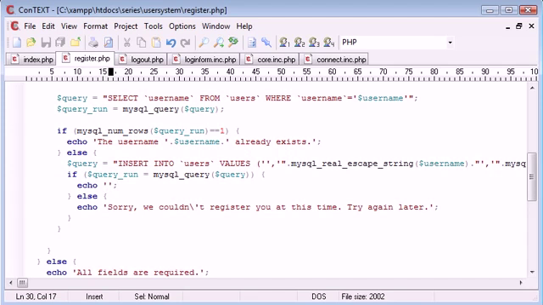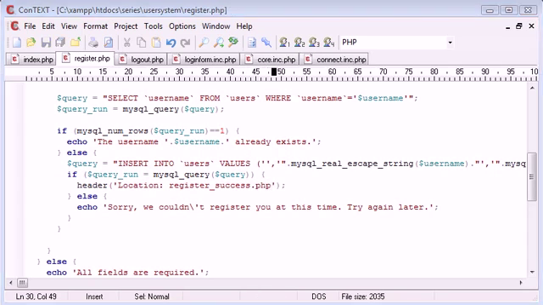Otherwise, we're going to confirm that the user is registered. In fact, we're not. What we're going to do is we're going to locate them to a page that's going to tell them that they've successfully registered. And what this is going to do is it's going to stop them pressing F5 on the keyboard, refreshing the page and registering them again and again. I know that won't work, but it's a good practice to get into with a lot of data. So header, location, and we can call the page something like register success.php. Okay, so let's go ahead and create this register success.php file.